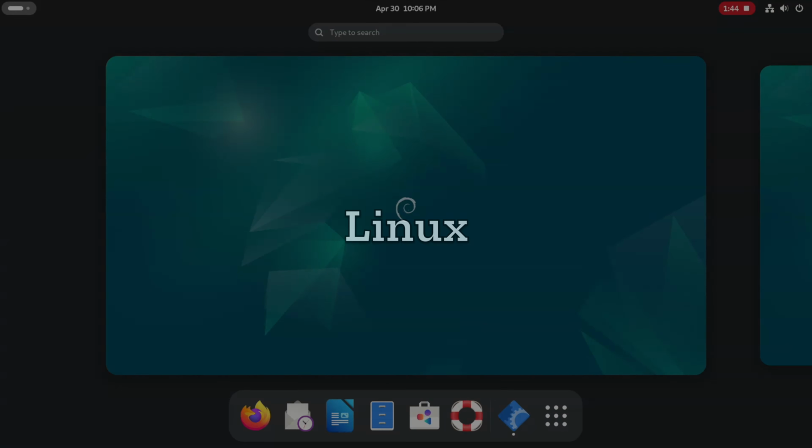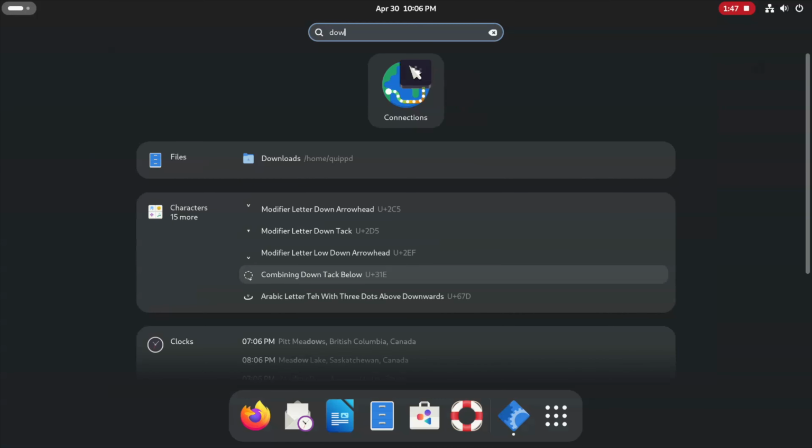I have not forgotten about Linux users. Since there are differences between the way that Firefox is installed across Linux distributions, I'm showing you how to set up a policy system-wide. I've already downloaded and extracted my policy files.